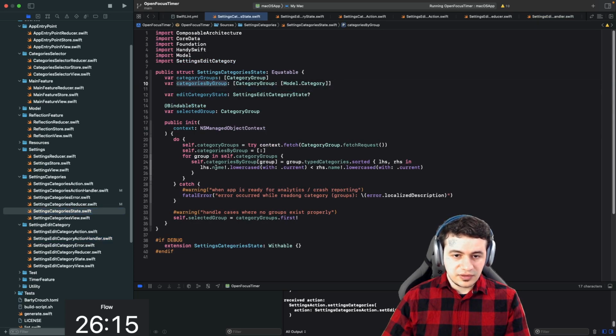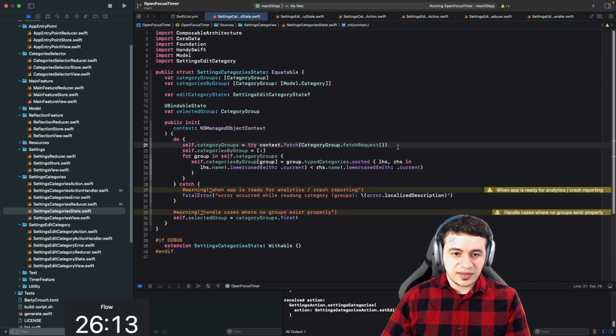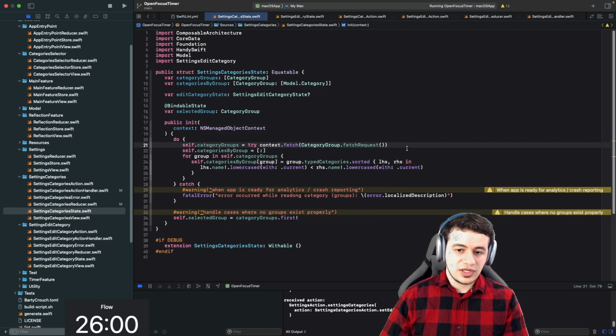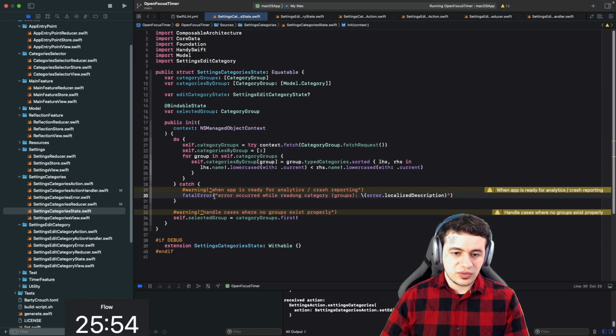So we have this here, and you can see it's being loaded here inside the initializer of the category state. I'm also not sure if this is the best place to load the data, because usually logic should be in the reducer, or in our case the action handler. So we might want to actually move this out, which could also solve the error handling. Handle cases where no group exists properly.